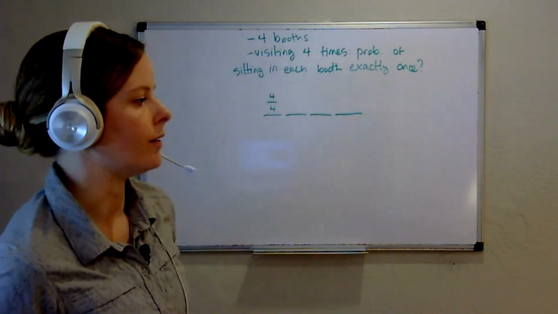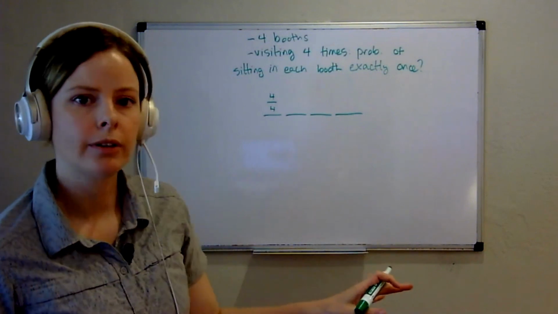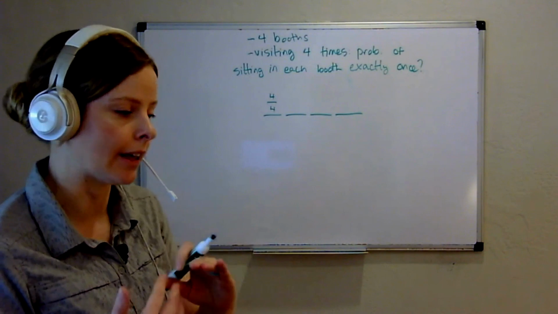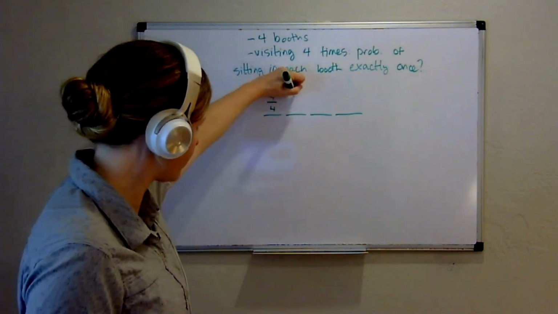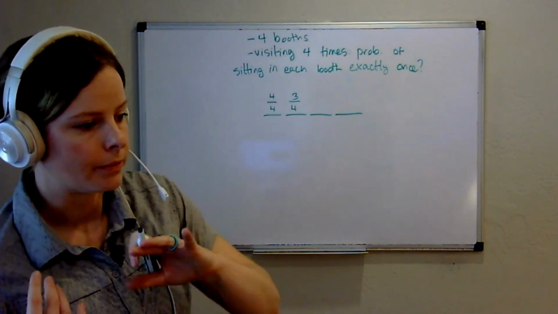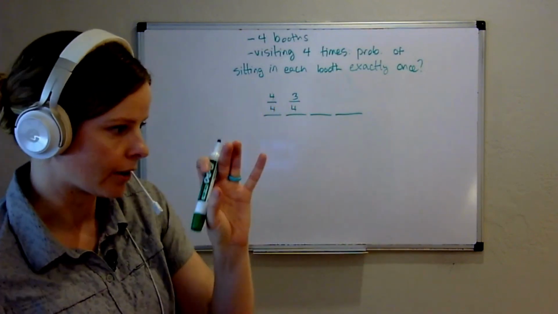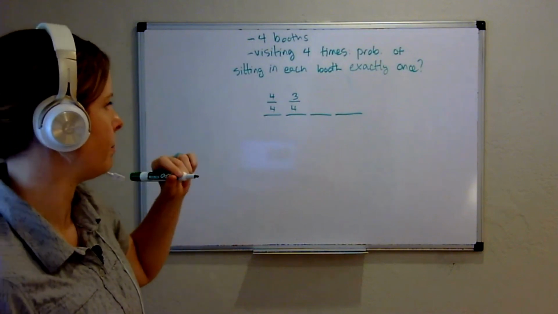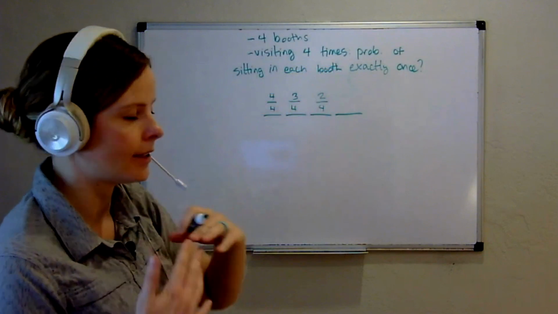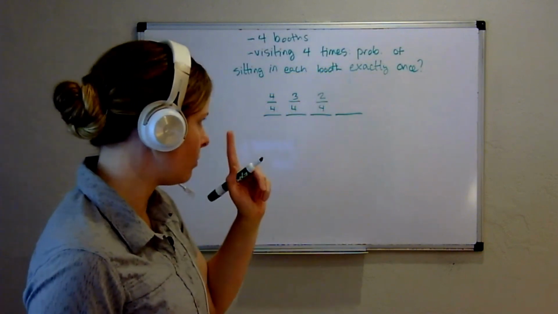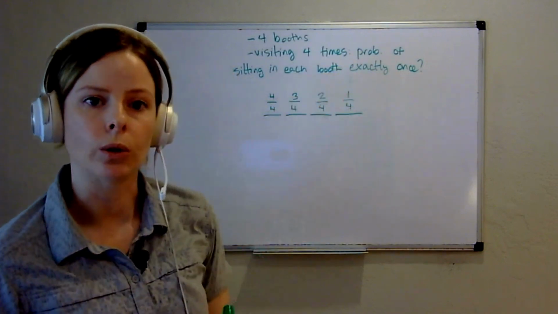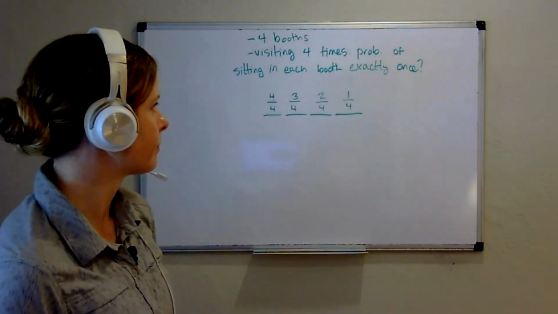So now it's the second visit, and he's already sat in 1 booth. So how many options do we have of booths that he could sit in that would lead to success? Well, there are 3 left out of our 4. And then, now that second visit is done with, we're moving on to the third visit. Same exact scenario, but now 2 have already been taken, and there are 2 left. And then same exact thing for that 4th visit. There's only 1 booth left that he has not yet sat in, so he has to sit in that 1 booth in order for us to meet our desired outcome.